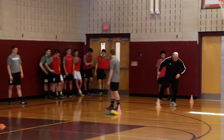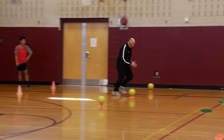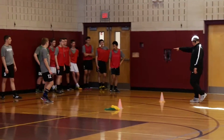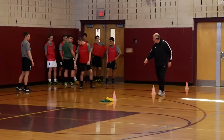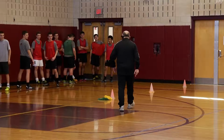I think you can only realistically shuffle between two objects. I can't believe that you can realistically shuffle and stay with your attacker too. All right? Okay, so get the idea. So let's have two guys up in here, one facing that way, one facing this way. You're going to come on the inside. Two guys here, one facing that way, one facing that way. All right? You know what we're doing. Okay.